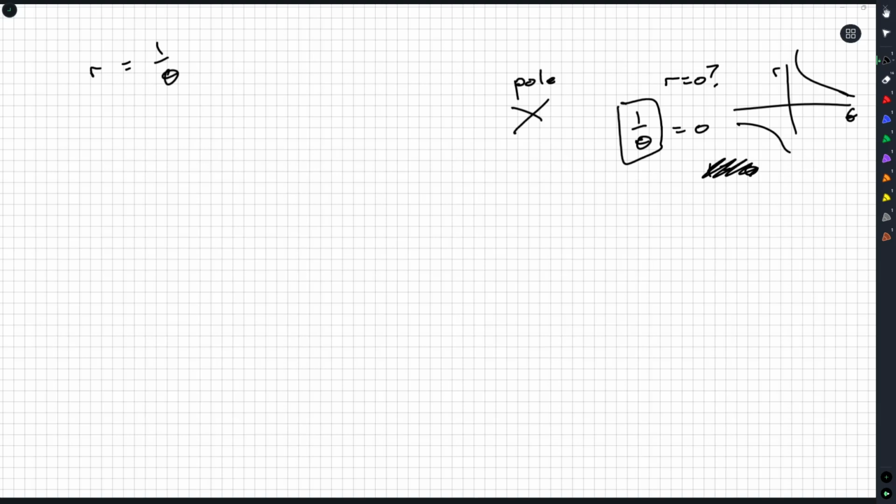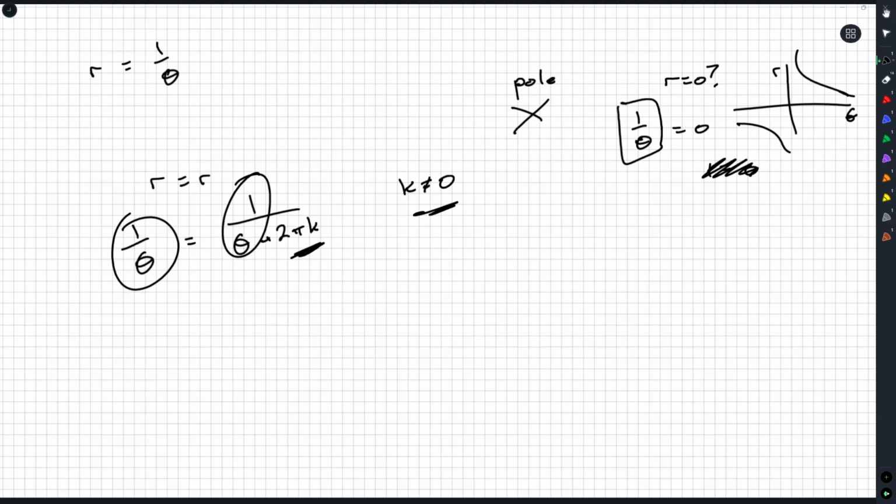What else could happen? And this is where we need to slightly change the approach when we're dealing with self-intersections. So another option is you have the same r value, but for theta values that differ by an even multiple of pi. So we set that up, but we remember k can't be 0. Because if k is 0, then you have 1 over theta is equal to 1 over theta, which, of course, is always true. That's not a self-intersection. That's just saying this point is on the curve, and this point is still on this curve. So we want to solve for thetas and k values, specifically non-zero k integers, that make this true.